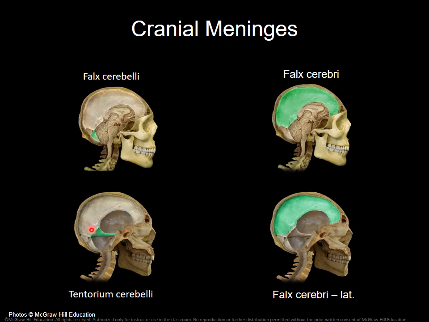It is on our list of terms: the tentorium cerebelli. The tentorium cerebelli essentially helps separate the cerebellum from the cerebrum. It also anchors to the floor of the cranium. So you have an anterior anchor point and a posterior anchor point, and this is basically important in helping to hold everything together and stabilize the movements of the brain and cerebellum.